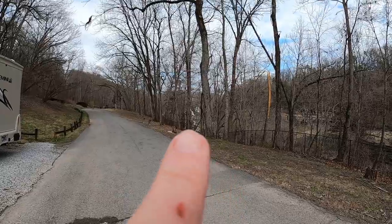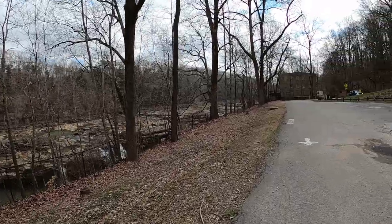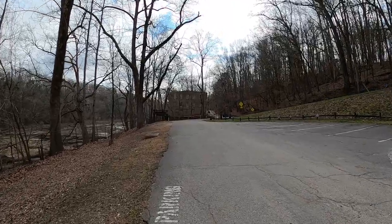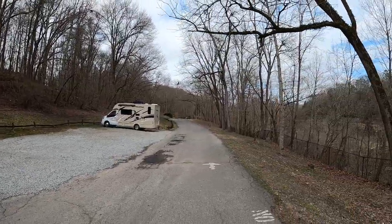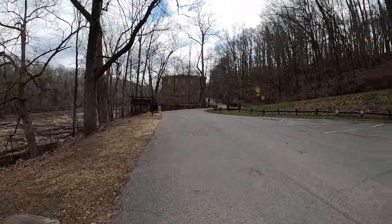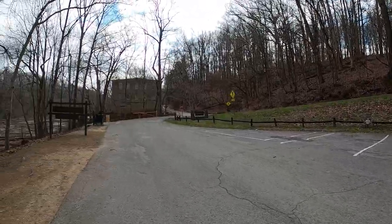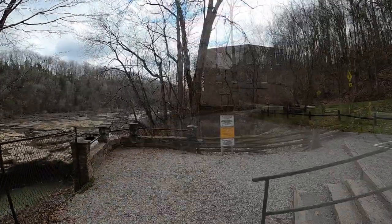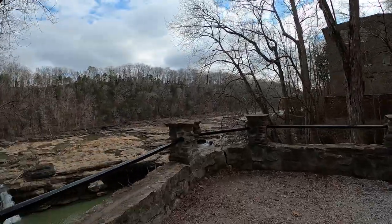You can see it faintly through the trees there, but there's Twin Falls, and then we're here at Great Falls, the old cotton mill in front of us. This is a Monday. There's no one here, unlike on a nice weekend. Yesterday was one of those days. It is packed out here, so packed they only leave you 15 minute parking in the front spots. Beautiful, beautiful Great Falls. It's pretty low. Doesn't look like they're generating anything.